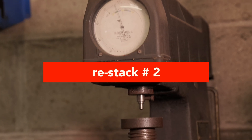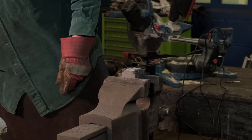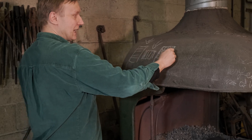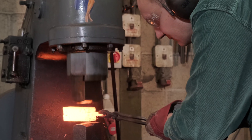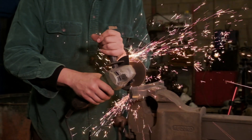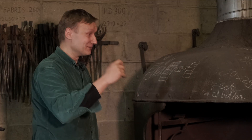We've done our first step — we got our stack forged out. Now we're going to restack it. We've got five pieces with our distorted pattern, and that will be forged down again into one. That will distort the layers even more, and then it gets cut up again and restacked into another five. At this point I have completely lost count of the number of layers, but hey, that's a butter.